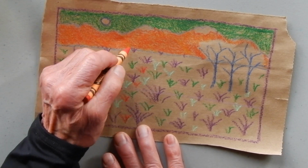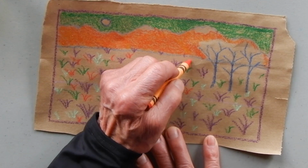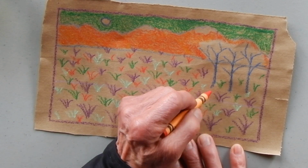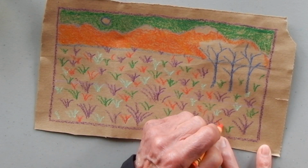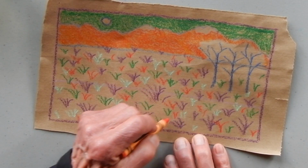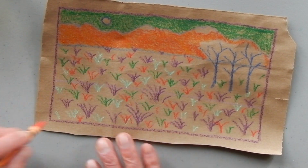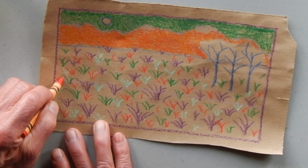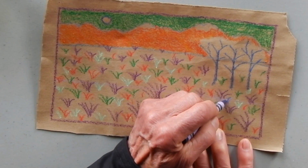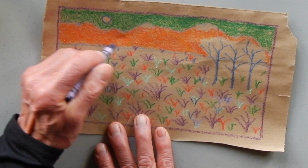As you can tell, I'm not really planning this out, except I knew what I wanted to do at the beginning. And you could plan it out in the beginning and pick out all the colors you wanted and have them all lined up ready to go with a plan, which is something I should probably do more often. Or you could go, you know what, I'm just going to do whatever one I decide to choose. So we're filling that meadow up pretty well. I'm feeling like I need just another, I'm going to add a little touch of blue. Not necessarily through the whole meadow, I just might add little areas like that.